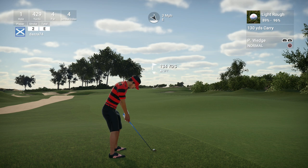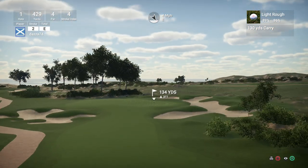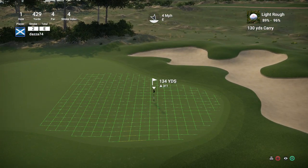So we're in the light rough, so this maybe changes the thought process. But basically, I'll go through the shot routine that I do every single shot. First off, I'll look at the yardage. So it's 134 yards to the pin, and it's 3 foot up. Now, I'll give you my calculations. This is not set in stone, but it's pretty much accurate to a certain extent.